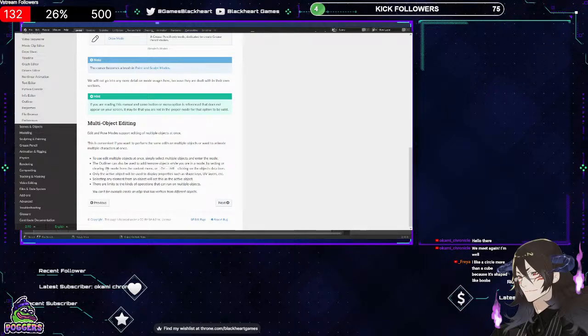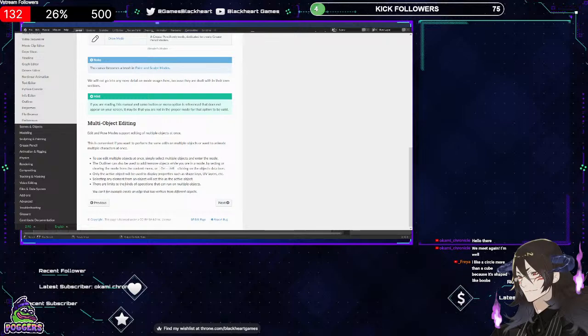By setting or clearing the mode from the context menu, or control left mouse button clicking on the object data icon. Only the active object will be used to display properties such as shape, keys, UV layer, etc. Selecting any element from the object will set this as an active object.